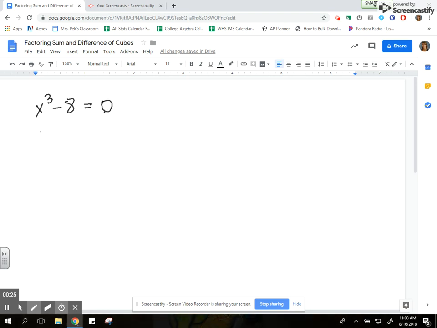What cubed minus 8 is 0? And if I can get my first real answer out of this and you can solve for x, x is going to be 2. If I know x is 2 then I know that one of my factors is going to be x minus 2, switching the sign there.